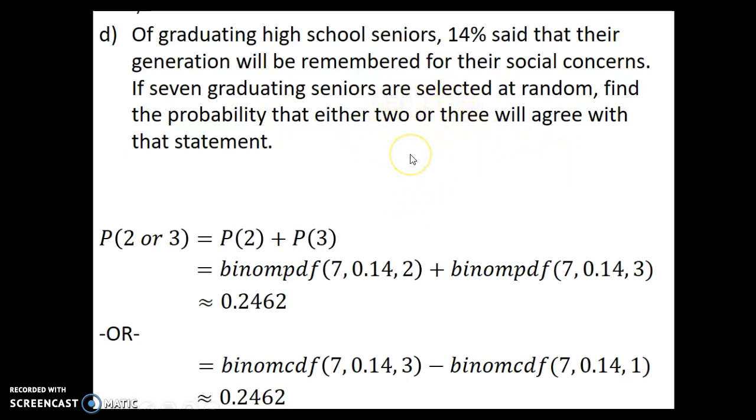There's 2 ways you could do this. Neither is any easier than the other. You could just think, well, or is a sum of values. So I could find just the probability of a 2, just the probability of a 3, and add them up, getting this answer. Or you could think of it as, I'm going to do a CDF. I'm going to make my calculator add them for me. But if you use the cumulative with 3, this will calculate 3, 2, 1, 0. I don't want 1, 0. We just want 3, 2. So I'm going to subtract off the 1, 0. So I used a CDF of 1. You get the same answer regardless of which method you use. It's really just which one you understand better, which one you happen to think of at the time.